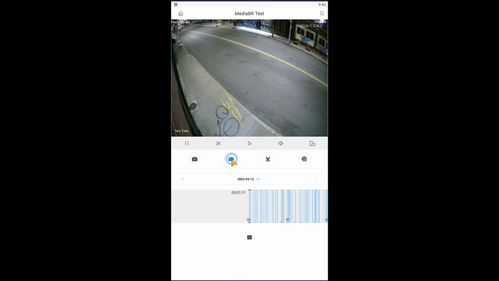Let me click on it, and then you're gonna see on the upper left corner a little red bullet icon with the time. You see, that means we have 7 seconds and 8 and so on. If you want to stop recording, tap on the icon again, same thing, it will save the file in the DMSS internal folder.